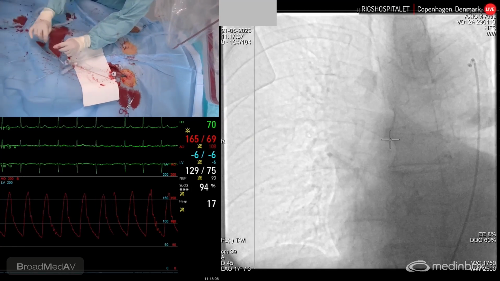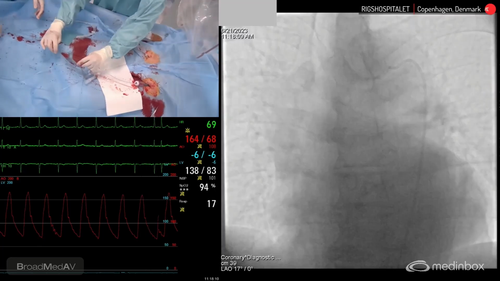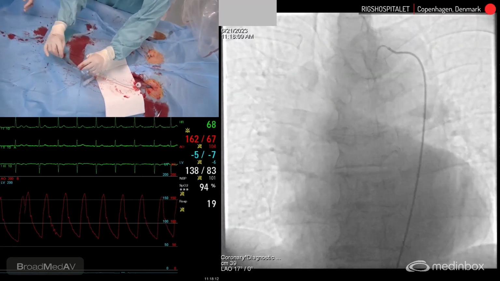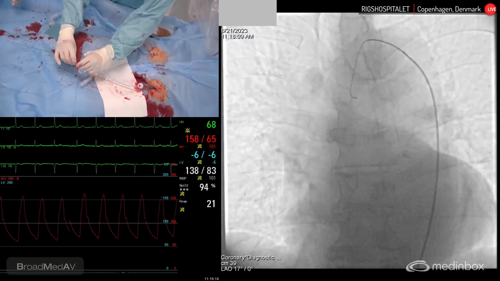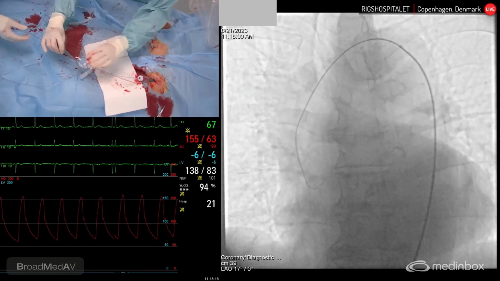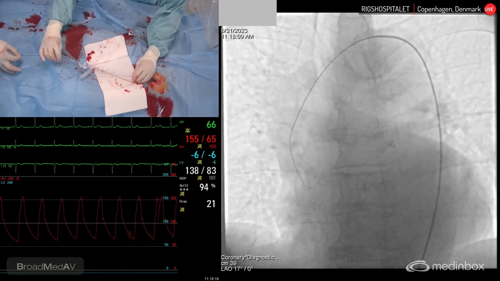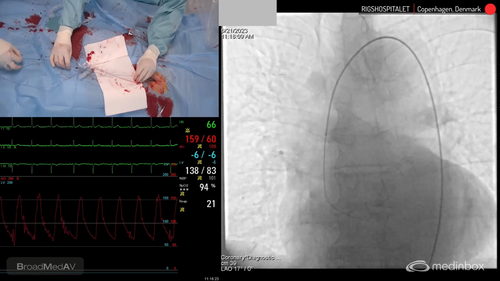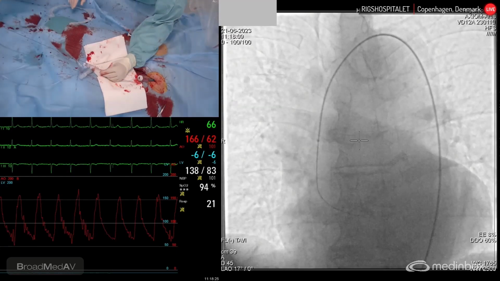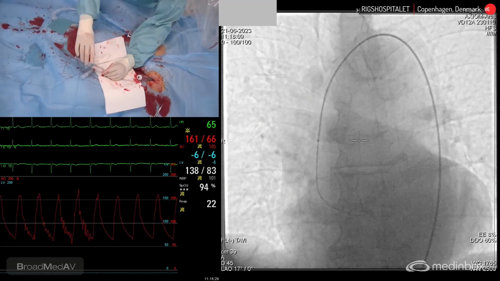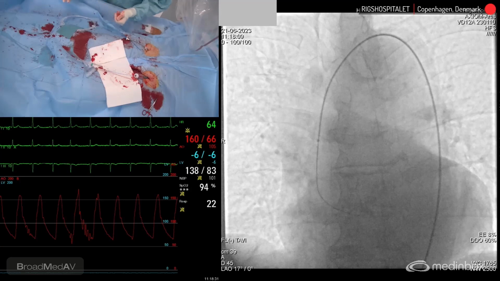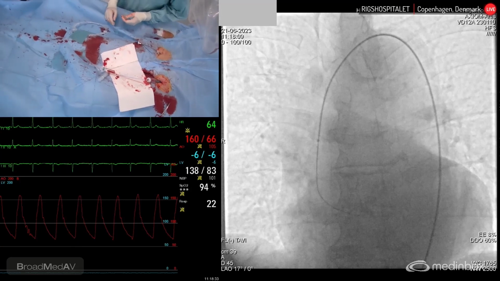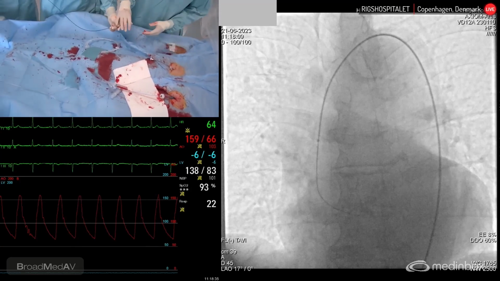Let's put it over the arch. Yeah, you see the aorta even without contrast, so there's a lot of calcium there. So I think it's justified to use Sentinel here. Okay, good, that's it. All right, syringe just on it. I'm here with the Sentinel for you guys. Here you go.